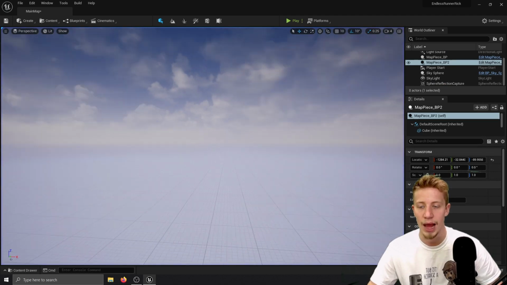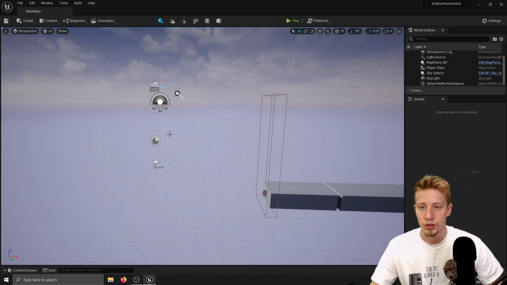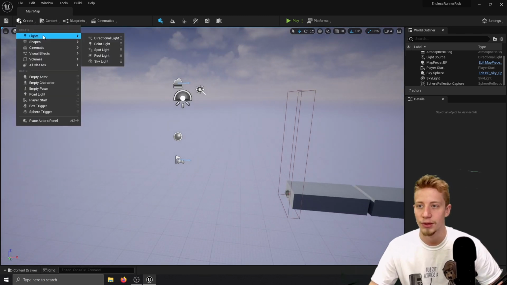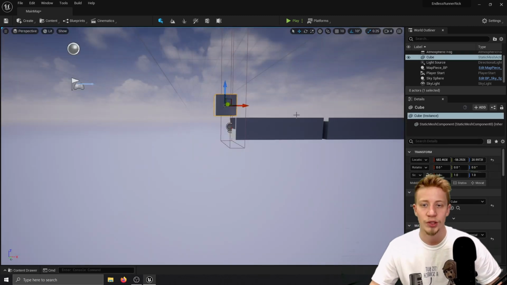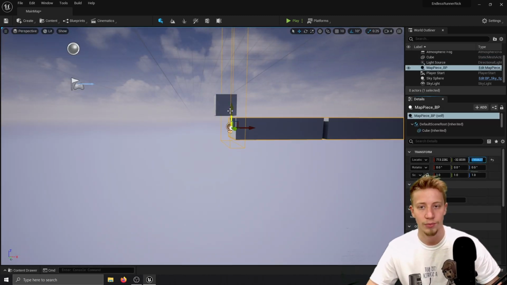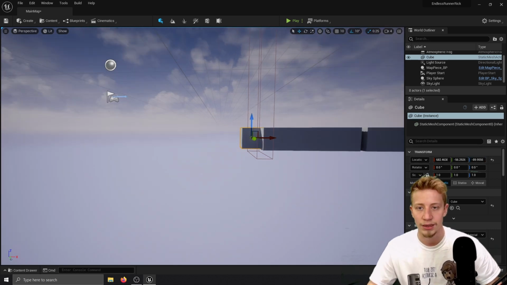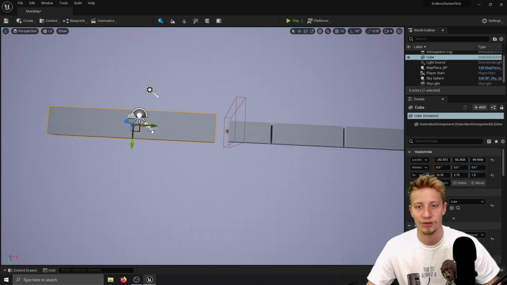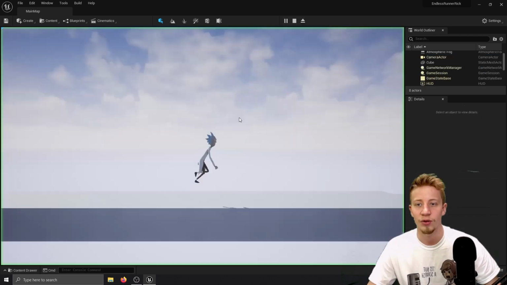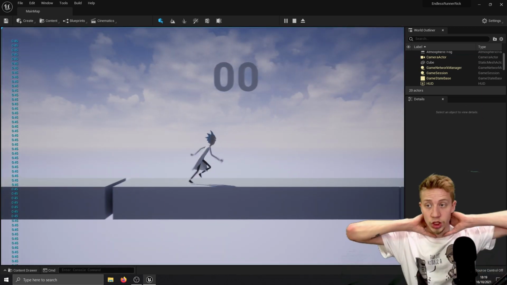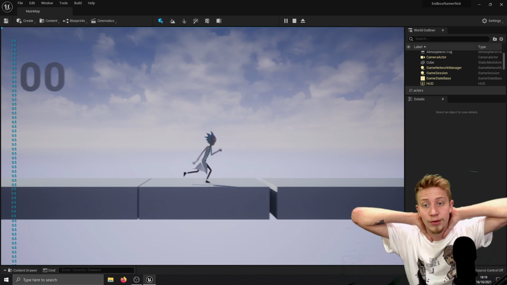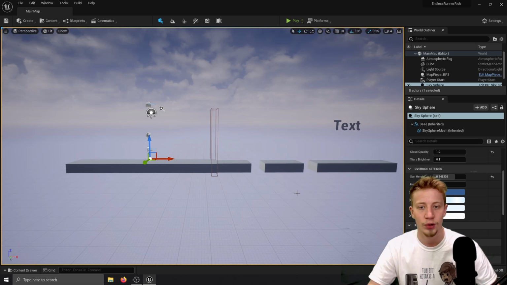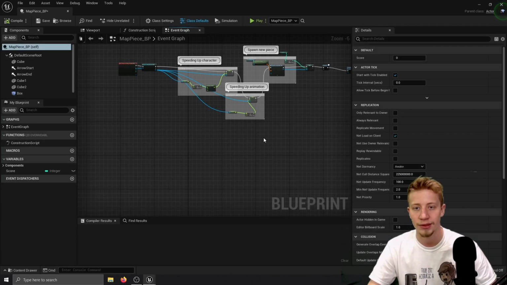20, blah blah blah. To get rid of that bug, what we can simply do is to delete this thing and add here just something that our rig can run on. So left click here, create, shapes, cube. Make sure that it's on the same z coordinates, so copy it from here, paste in here, and just create here something like a desk, or just a zone, I don't know why I called it desk, that your hero can run on. Right, first one will be zeros because it just overlapped it because we have created it before that, and now we should run by 10. Cool, we got score.